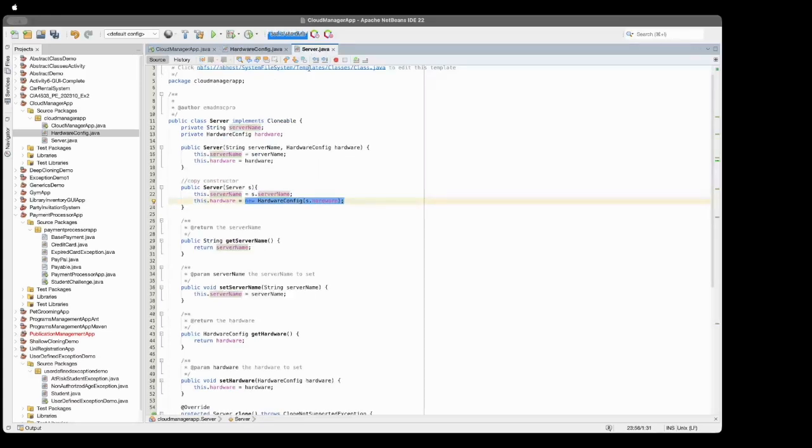And with that, now we can go ahead and test the implementation of deep cloning using the parameterized copy constructor that we just created. So how do we do that? This is what I will be showing you next.